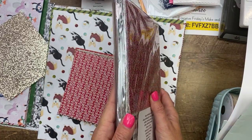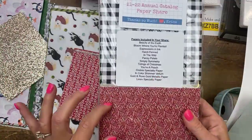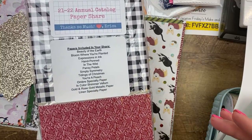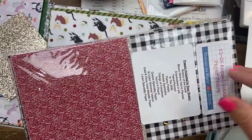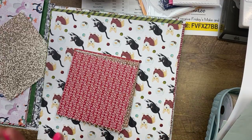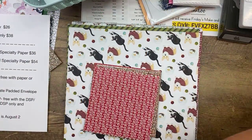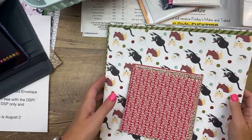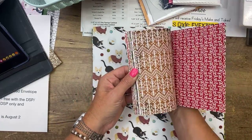Some of you just want 6 by 6; some people like to get the 12 by 6 because you're a scrapbooker or just want more paper. The first option is designer series paper only. DSP stands for designer series paper — we call it pattern paper — and these are the papers in the holiday catalog. I'm going to flip through them quickly. There are two 6 by 6 sets: this is a gingerbread set in traditional colors. Then there's a Halloween set — I cannot wait to design Halloween — and then we're back to the gingerbread paper. Those two sets come 6 by 6 regardless of which share size you choose.